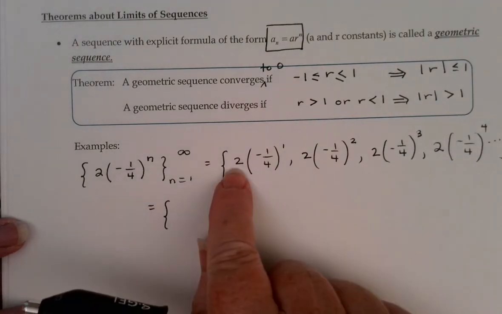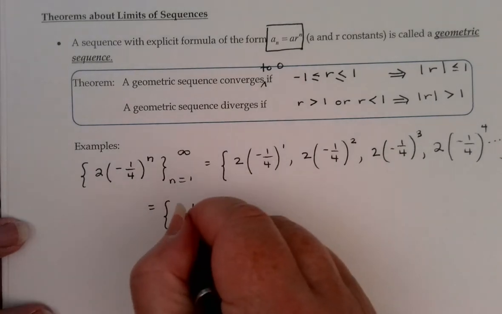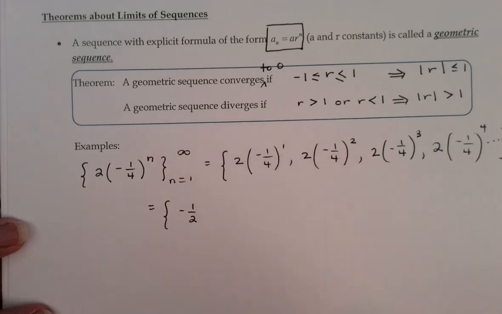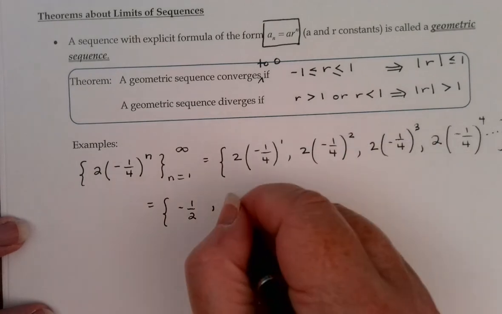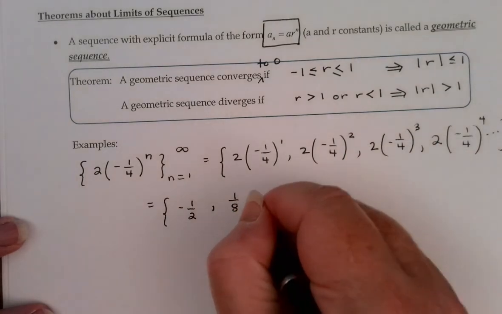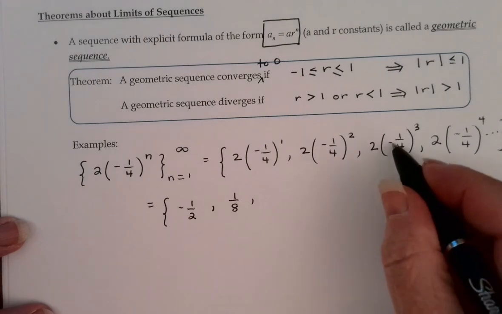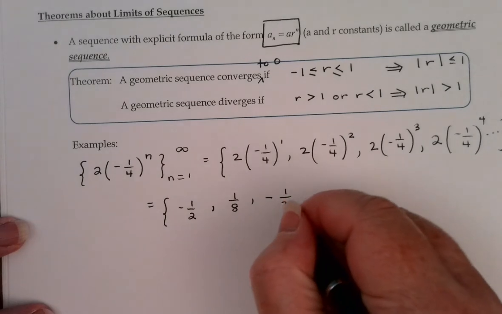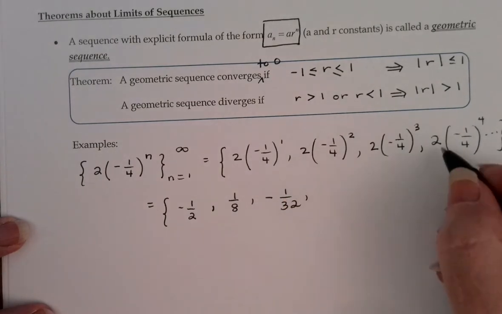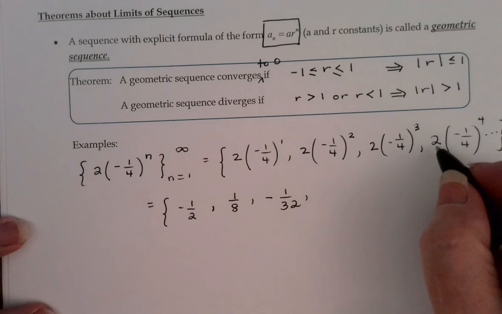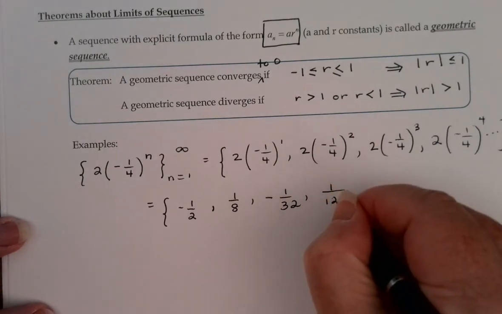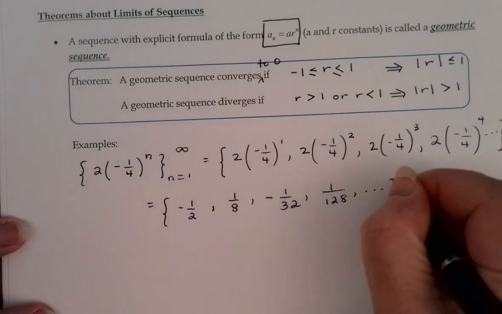And let's see, that would be -2/4 or -1/2. That's going to be -2/16 or -1/8. Positive, I'm sorry, when I square it's going to be a positive 1/8. That'll be a negative. And then 2/64 would be 1/32. And finally, that one's going to be positive. 2/256. That's 1/128. Just running the arithmetic.